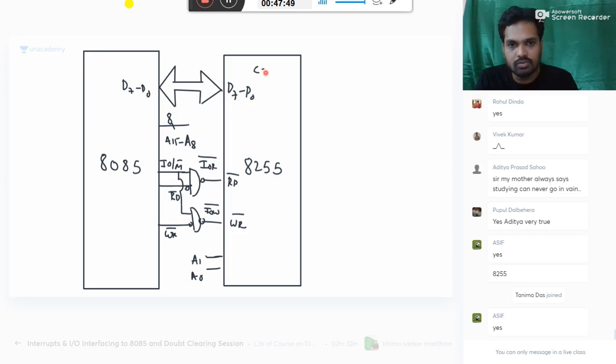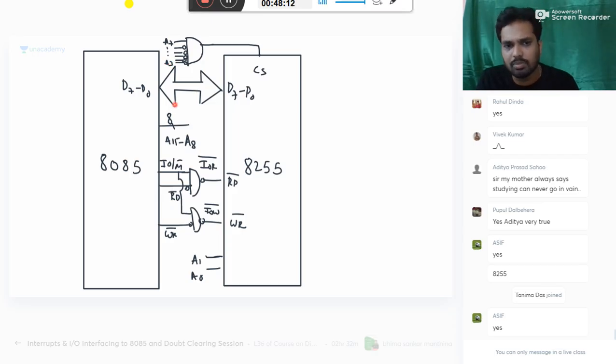For chip selection, we use one AND gate. 80 is given, right? So you take this one, and please understand this is A7, A3.